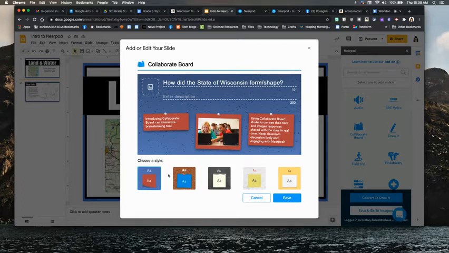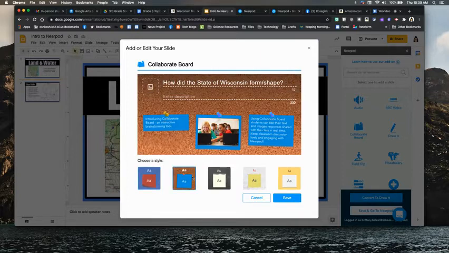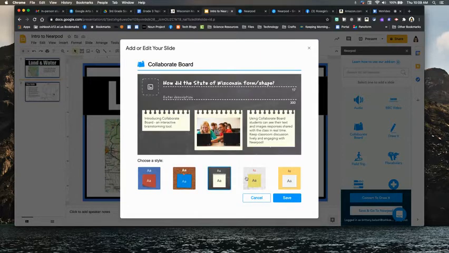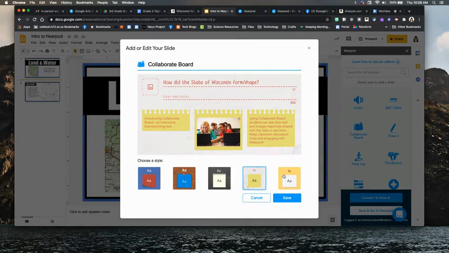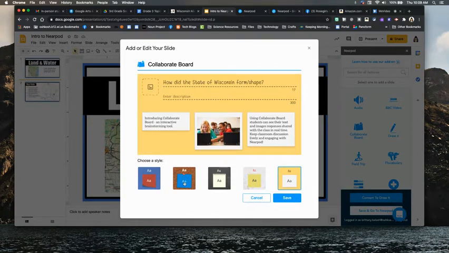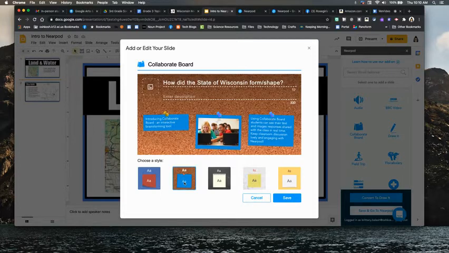And so I can choose a variety of styles. So you have your cork board, and the students, when they submit, they can submit pictures, they can submit text. They can like each other. So if there's a response that students really agree with, they can like it, and it will show that a lot of people have related to that.